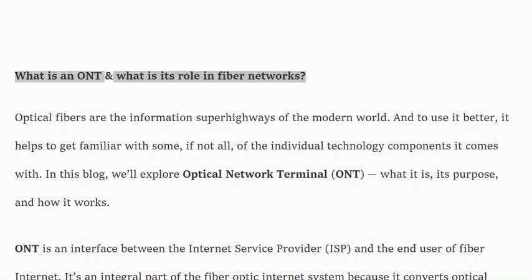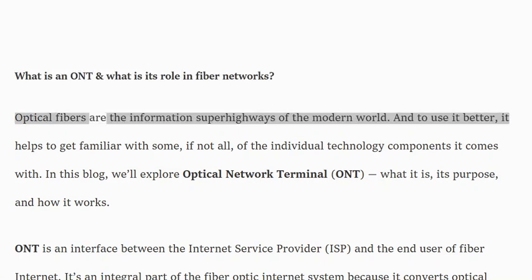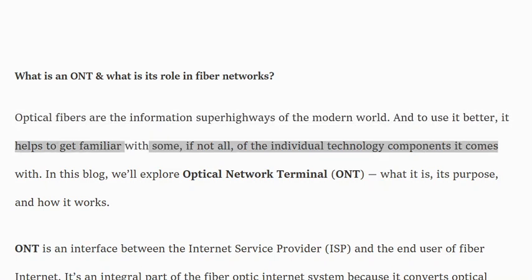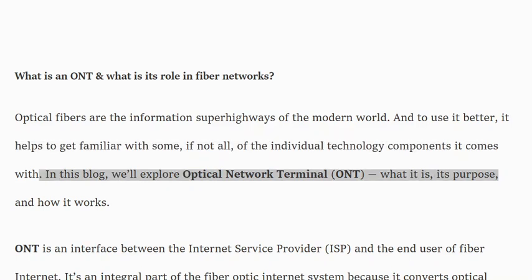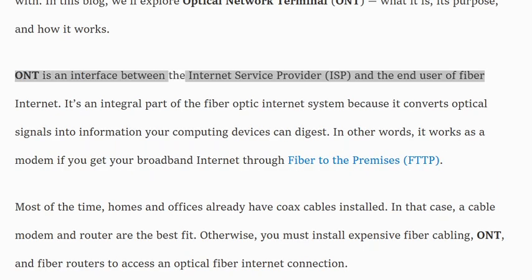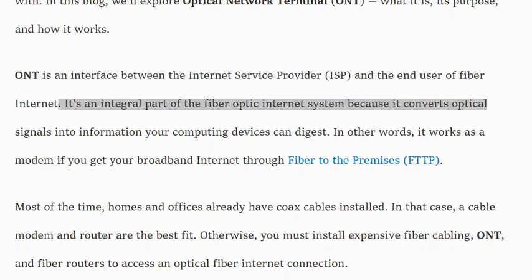What is an ONT and what is its role in fiber networks? Optical fibers are the information superhighways of the modern world. And to use it better, it helps to get familiar with some, if not all, of the individual technology components it comes with. In this blog, we'll explore Optical Network Terminal, ONT, what it is, its purpose, and how it works. ONT is an interface between the Internet Service Provider, ISP, and the end user of fiber internet.